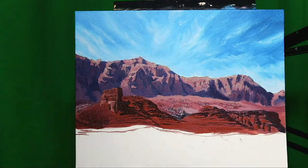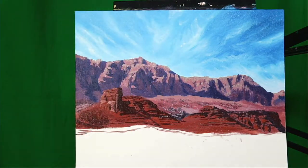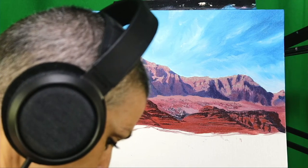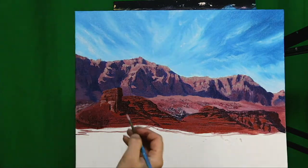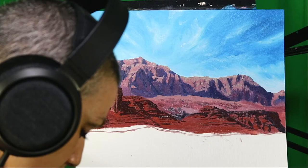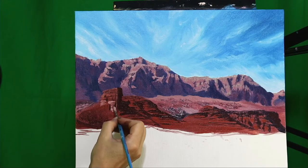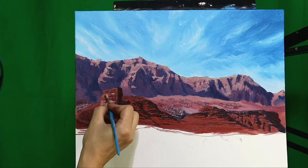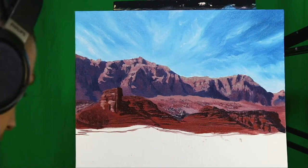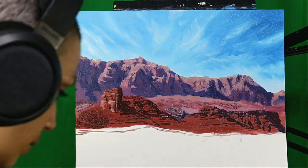All right, let's add a little bit of highlight here and there. Okay. Clean my brush. And I'm using a very light peach color for highlights. And then you know what, I'm gonna use a smaller brush. Keep going back to my liner.